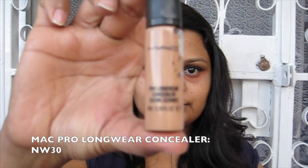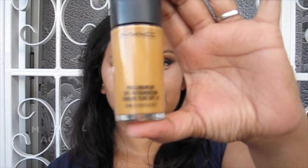Over that I'm going in with the MAC Pro Longwear Concealer in shade NW30, using my beauty blender to apply this. I'm going quite low down in a triangle shape — all the way down to the end of my nose — to highlight the eye area. Because this concealer is very warm-toned compared to my cool/yellow-toned skin, I bring it down so it blends better, and I'll go over it with a different concealer to neutralize that warm undertone. I'm using the pointed end of the beauty blender to shape up the eyeshadow as well.